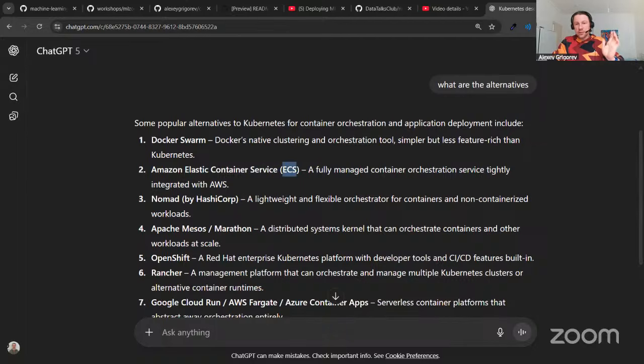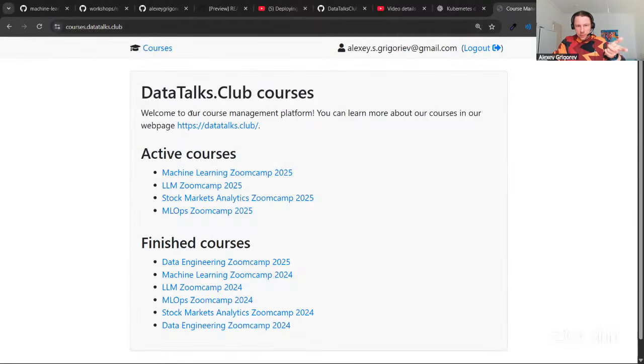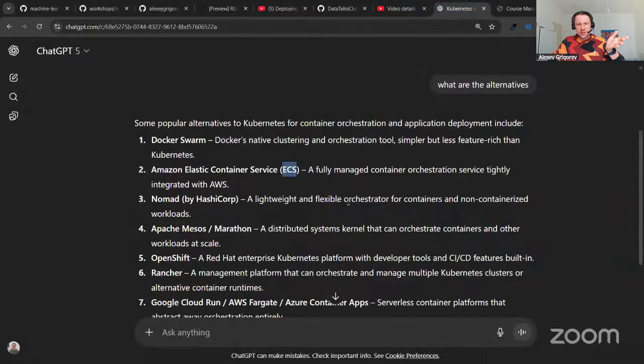So this is what I personally use for some of the Data Talks Club services. For example, this thing that you might have seen is actually deployed with ECS. It's a little bit easier for me because I don't have a team of engineers. It's just me alone. So it's easier to use something that doesn't require Kubernetes. Plus, it's cheaper, right? I only pay for one container instead of paying for an entire Kubernetes. But in bigger companies, you will have Kubernetes.